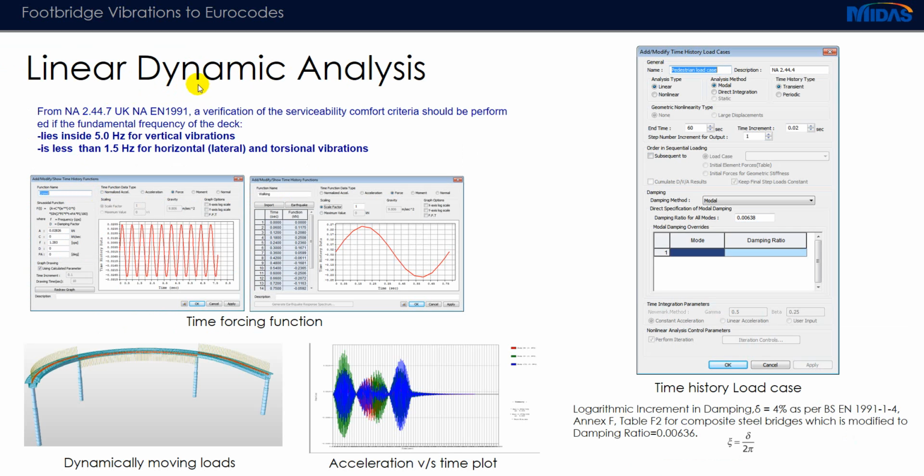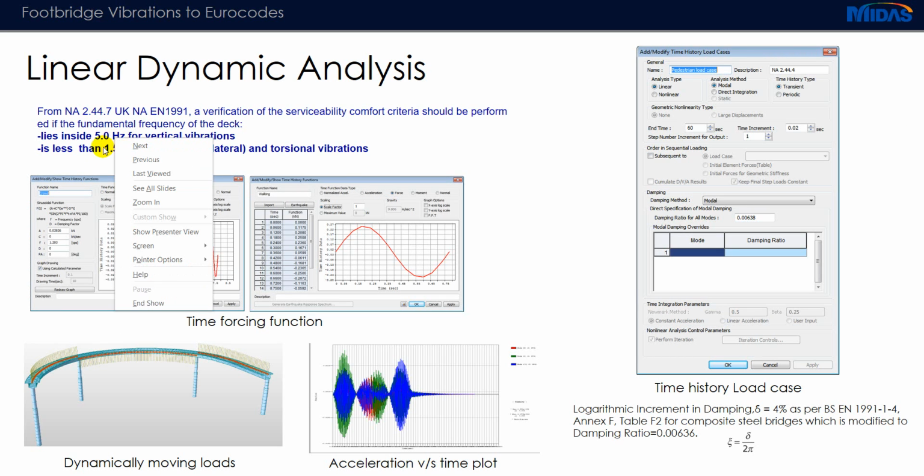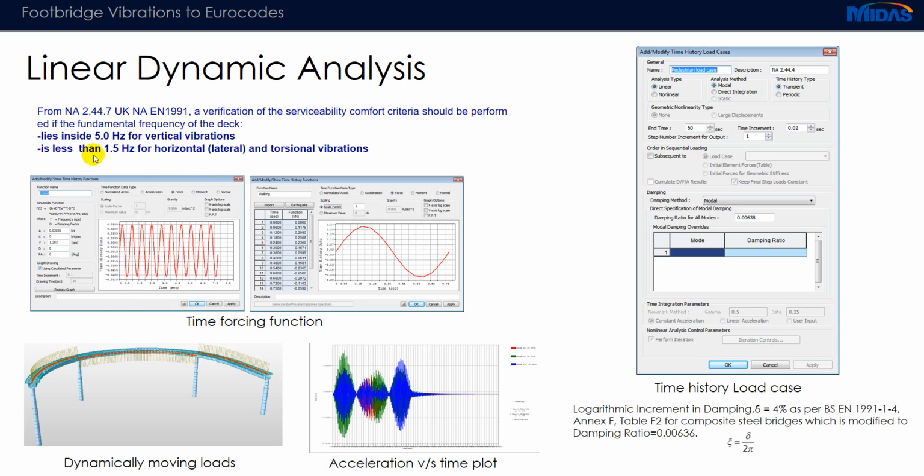Eurocode says that if the vertical vibration frequency is within 5 Hz, 5 cycles per second, then we need to do a detailed vertical dynamic analysis, a vertical vibration analysis. And if it is less than 1.5 cycles per second for horizontal or torsional vibrations, then a lateral frequency check is required. Okay, now how do we do such checks?